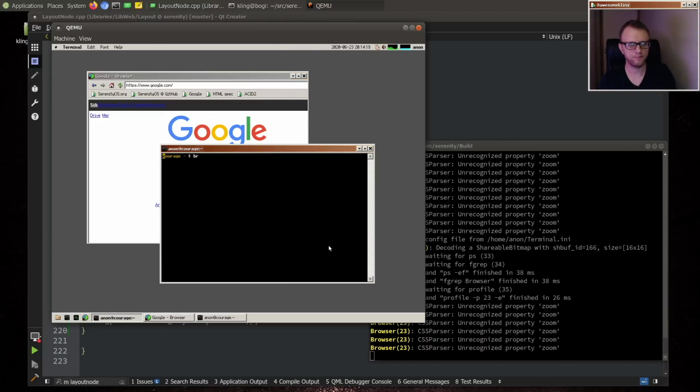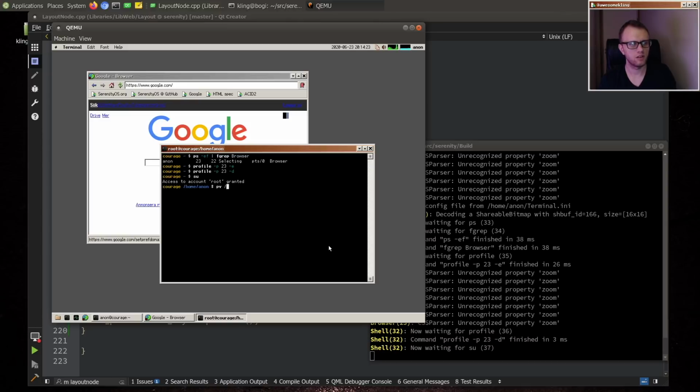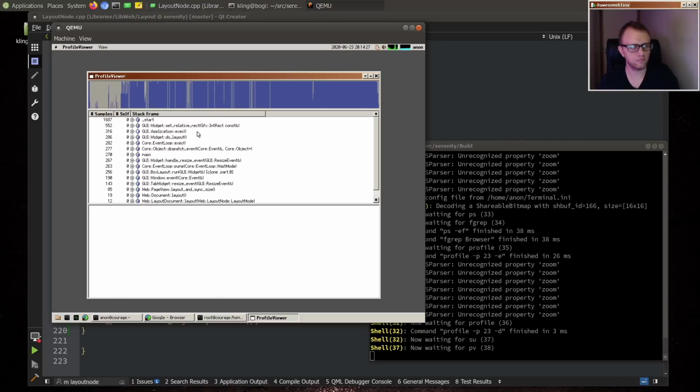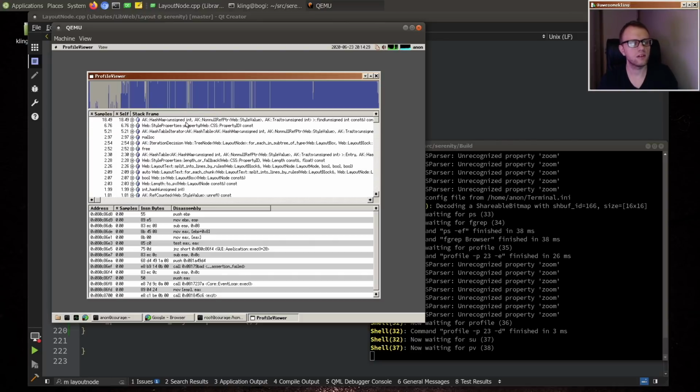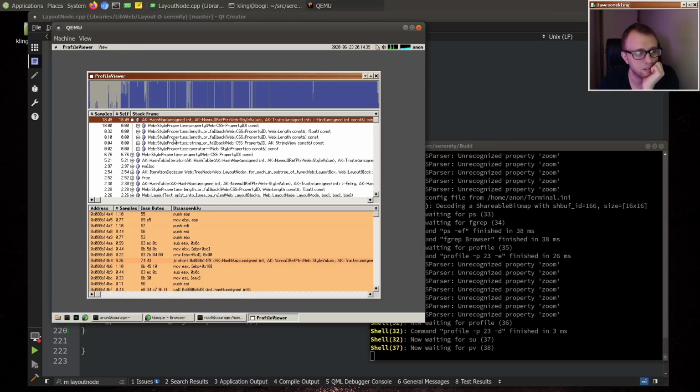Wait, how do I get to that window? Here. Okay, so hash map lookups still dominate, although we're down from, what was it, 24% to 18.5%. That's really a nice improvement.